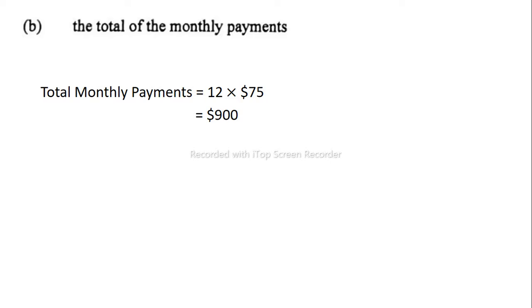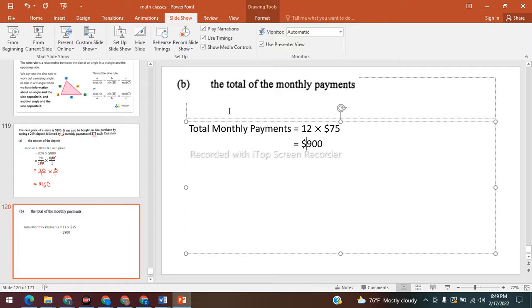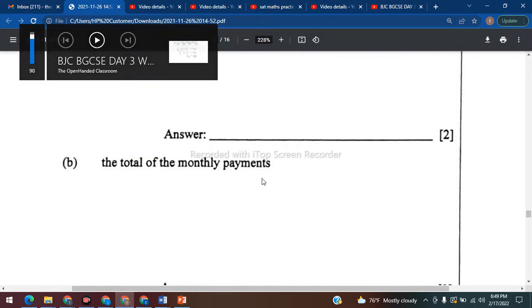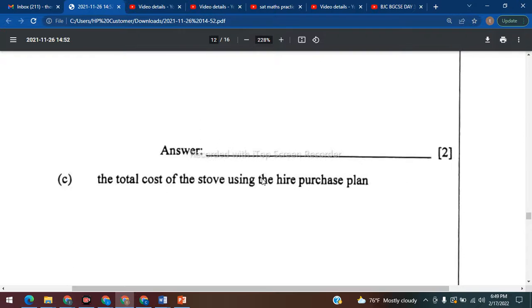That's not bad at all because the stove is only 800, right? You're only paying $100 more. But then remember that you can't forget the deposit now. Oh yes. So you end up paying the deposit, $1,000 and some. So it's still way more. But I mean, at least you have it, and at least you can pay it over time.